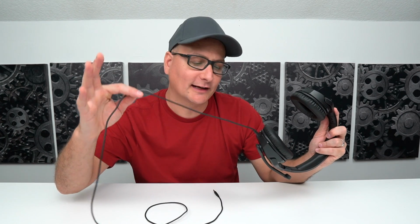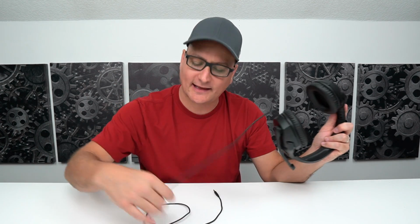Now going a little further into build and features. Talking about that wire like I spoke about in the beginning, it is attached to the headset, but it feels really nice. I don't ever really get tangled up because it has that little rubber feel, so it never drops down. It kind of bounces back into shape right there.